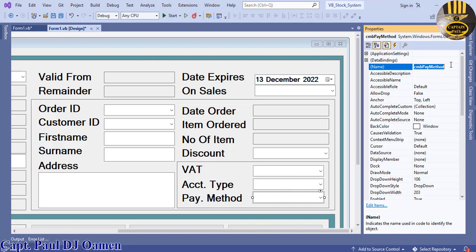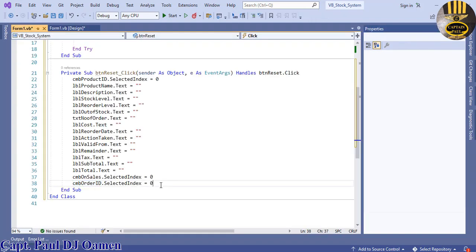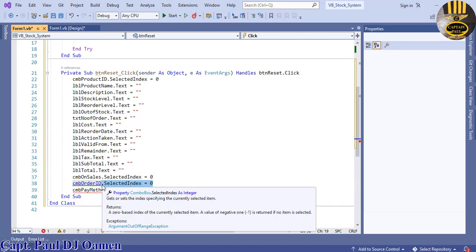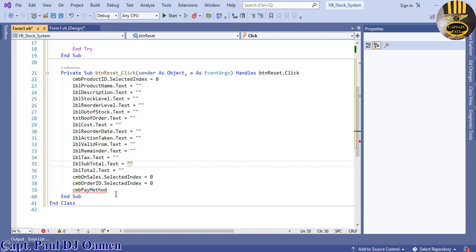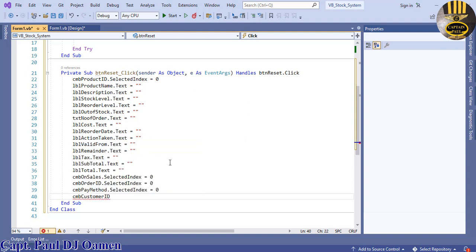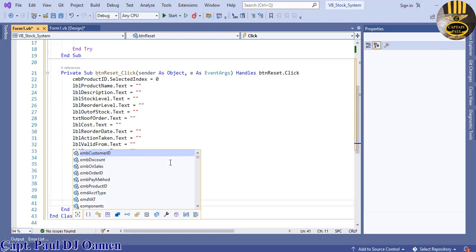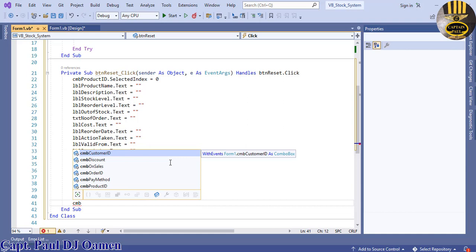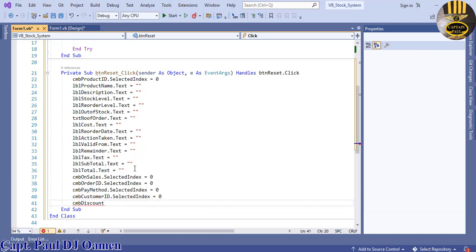Now let's just complete the, so pay method, copy, paste. CMB customer ID, paste. CMB discount, paste.